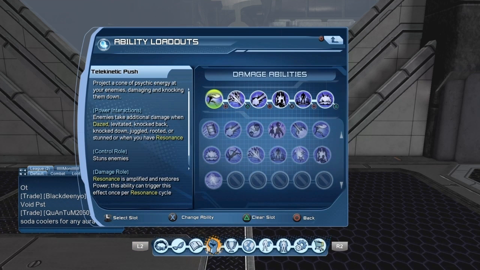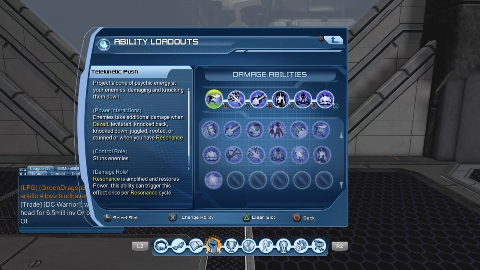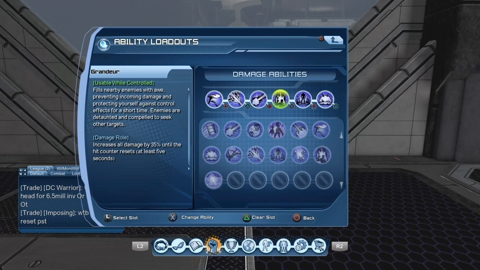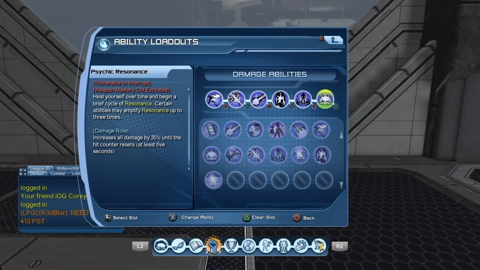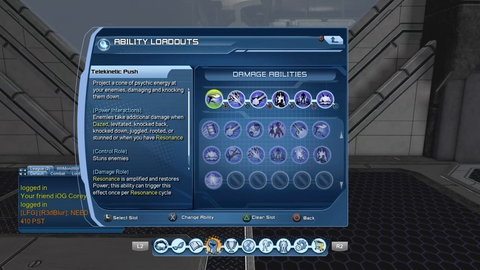Now, from left to right, you don't have to use it the way I use it. The way I use it is pretty much for the highest expert level for this loadout. If you want to start off, use Phantom Flames first instead of Telekinetic Push. You want to go Phantom Flames, Telekinetic Push, Psychic Shock, Grandeur, Mass Terror, and then Psychic Resonance. After you are done setting your loadout from left to right exactly the way I've set it, or if you want, you can get it the way I have it right here.